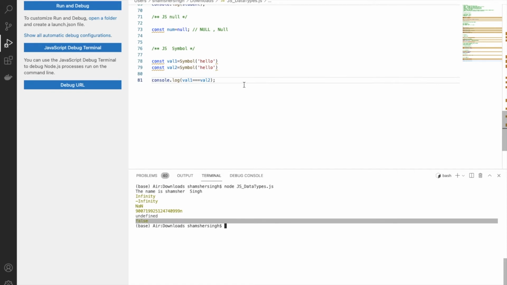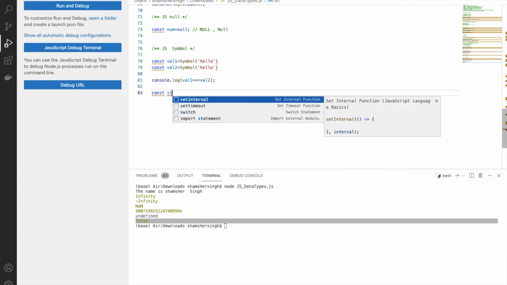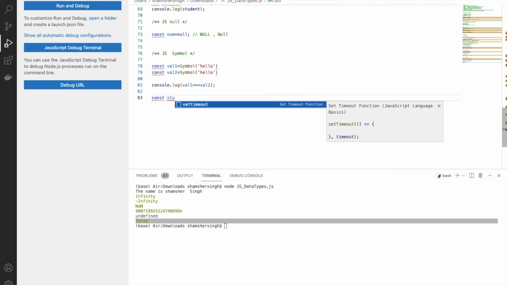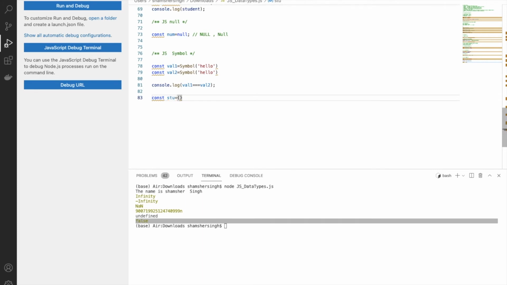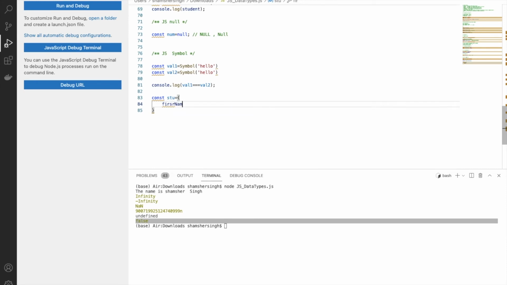So how does JavaScript work with it? Let me take an example. Let me create a const, student. I think I have already created student. Okay, let me say stu equal to curly braces. And I start writing: first name equal to, sorry, Sam.